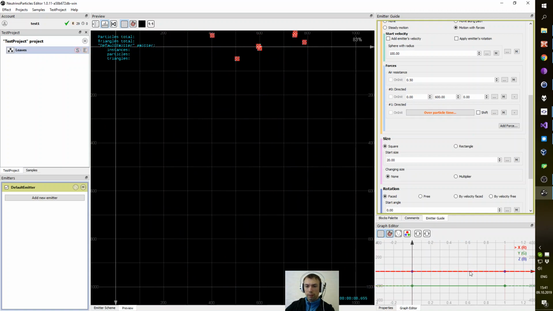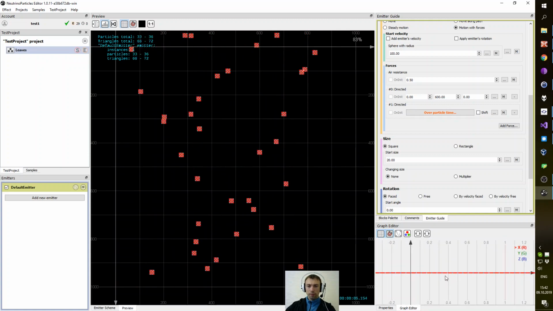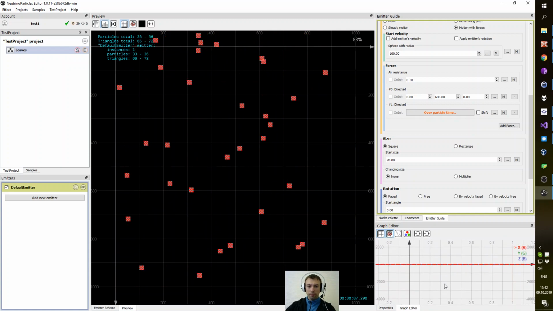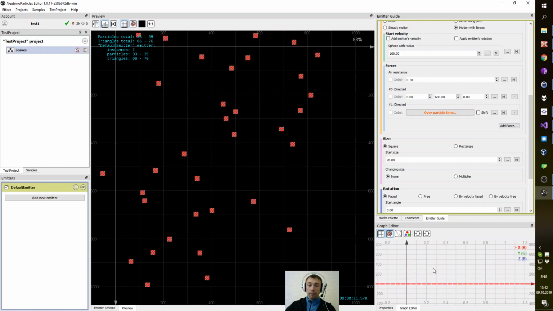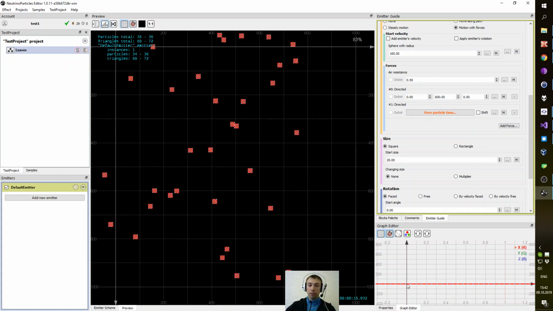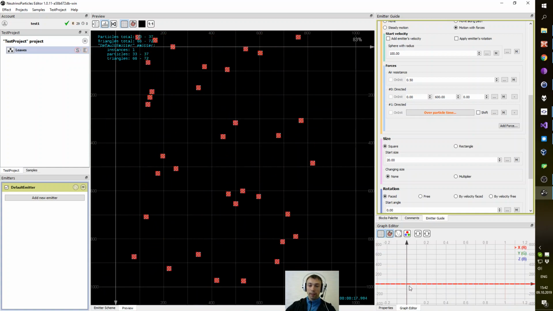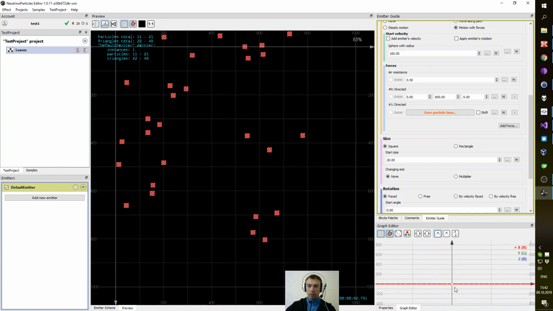So I'll delete all curves and then, no, it's too big, and then create a graph for the force by x-axis. It will be something like this.